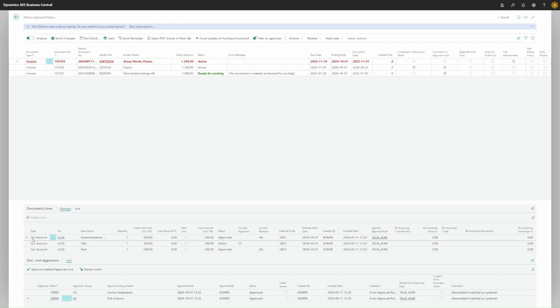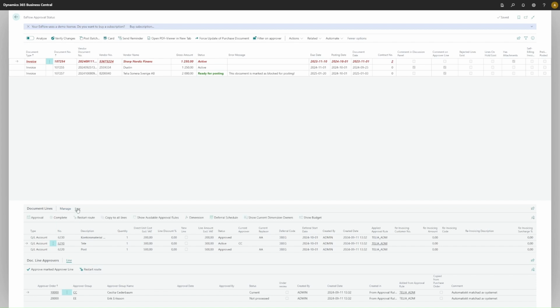So in this document we're on right now, we have 3 lines, and you can see that, for example, it's approved on 2 of them, and 1 is still active. So then we're waiting on the last approvers here. You can see under status that it's currently this approver that needs to approve the document.